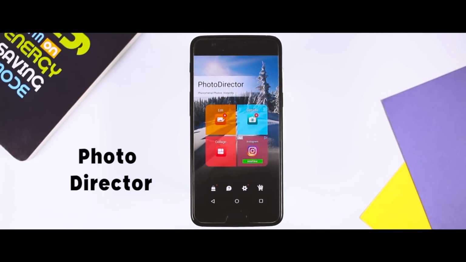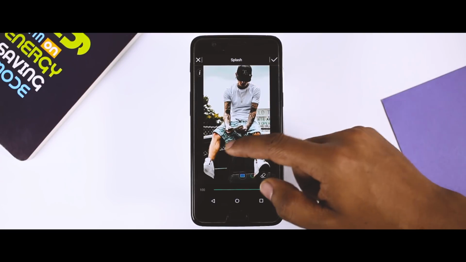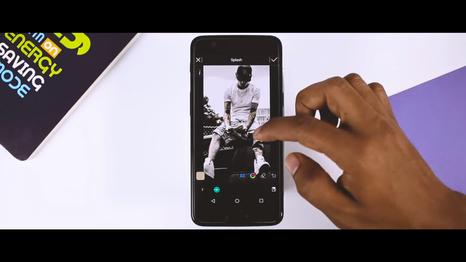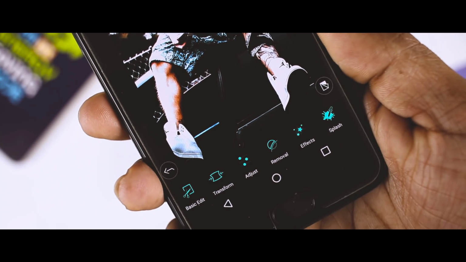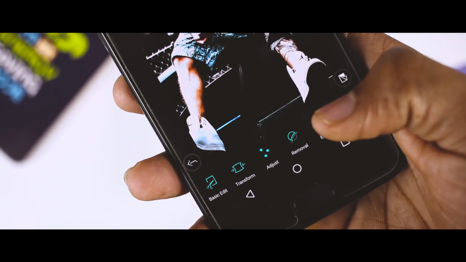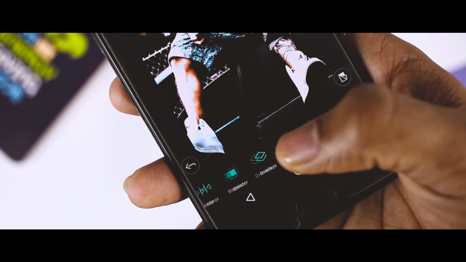PhotoDirector is a surprisingly good image editing app which brings a very minimalist UI brimming with enhancement and editing tools like filters, light effects and various other add-ons to breathe new life into the images clicked by users. PhotoDirector boasts a wide array of image editing features, and a particularly noteworthy one is the object removal trick, which erases undesirable objects from an image in a jiffy and in a much subtler manner.